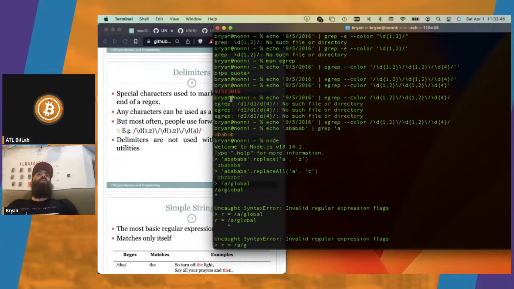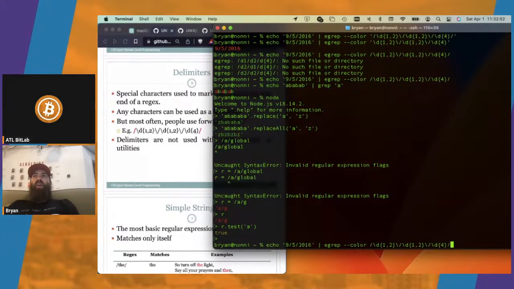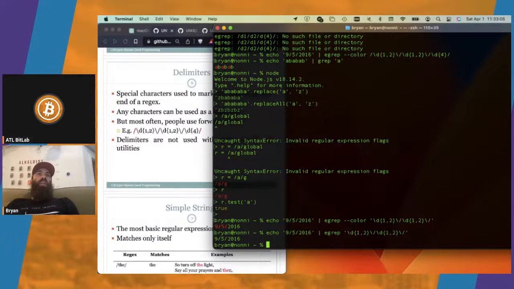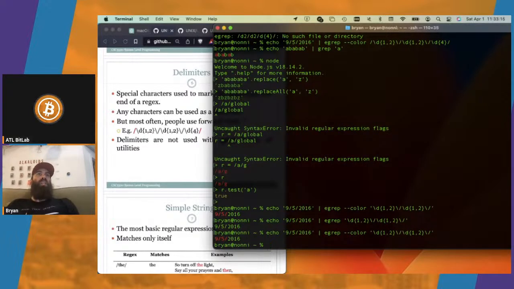So that's also something to note. I gave it a full regex here, and it matched against the whole thing. But what happens if I delete this off? It's colorizing what it's matching, but it's giving you the whole line back. If I don't put the color in, it would just give you a line, and that would be a little confusing because you'd think, I was just trying to match on the 9/5. So color is helpful because it shows you what it's actually matching against.